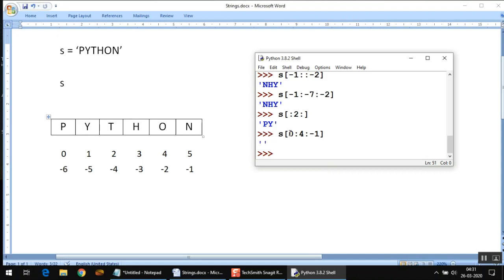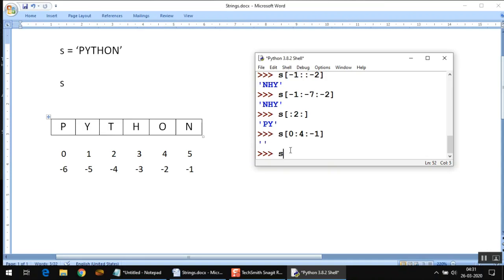And remember, not even 0 will be included in the output, as you might assume that it was supposed to display the 0th character at least. But it is not the case because -1 is written here. That's why it doesn't work that way. So remember, by writing start stop in a way that indicates you are going in the forward direction, and by writing a negative value here indicating that you want to go in the backward direction, in both the cases there is a conflict, so in these type of cases it will display nothing, an empty string you can say.